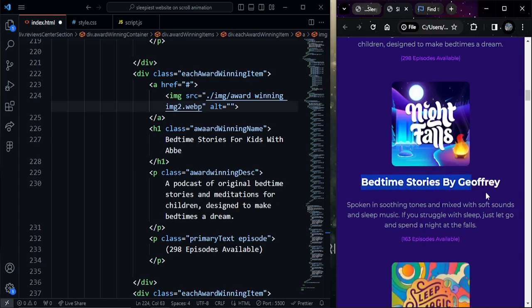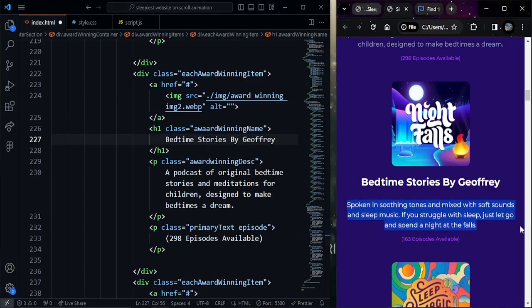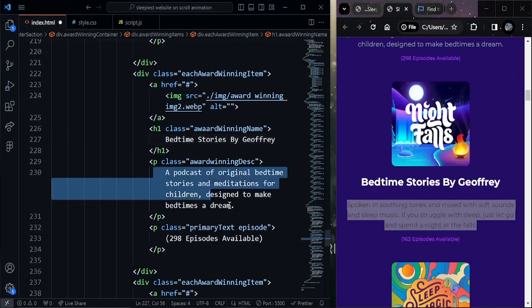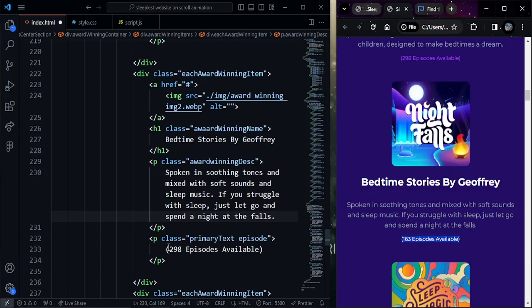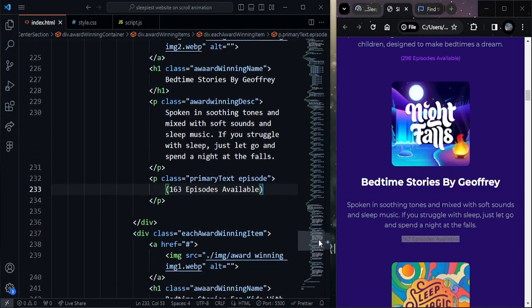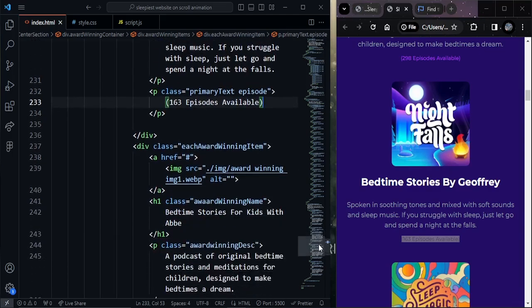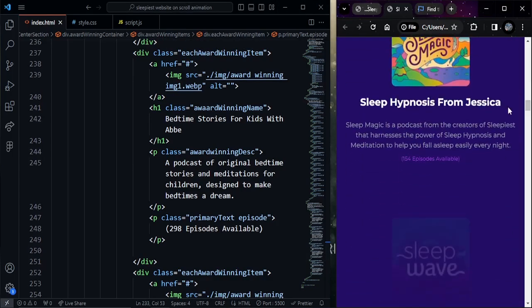and the second element will be this, and copy the title and copy the description and copy the episode. And I'm going to do similar things for the rest of 2 elements, and copy.